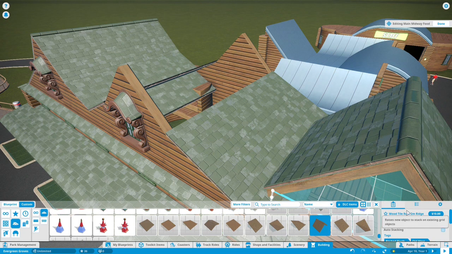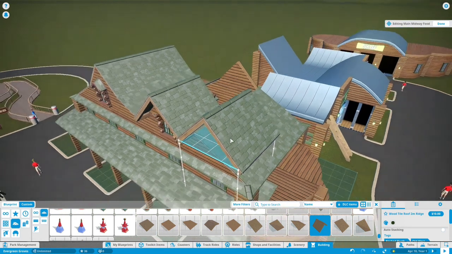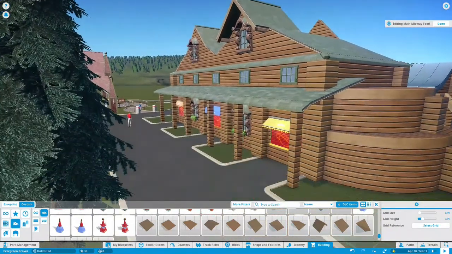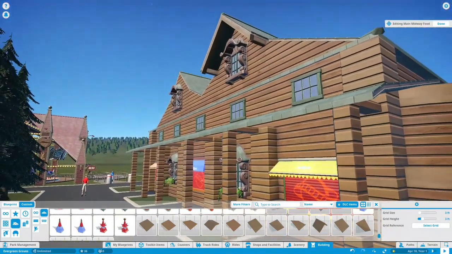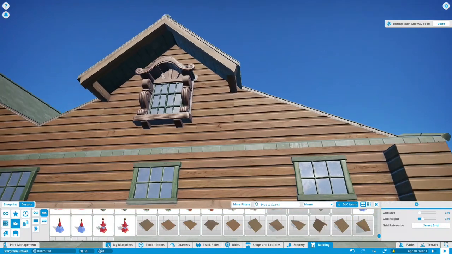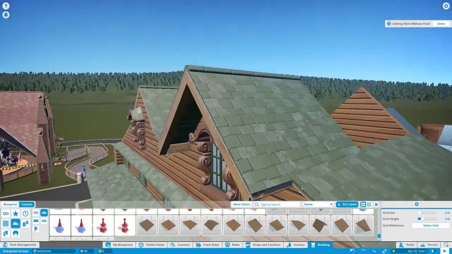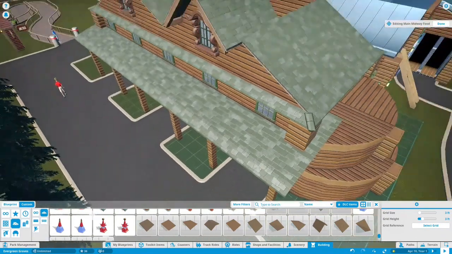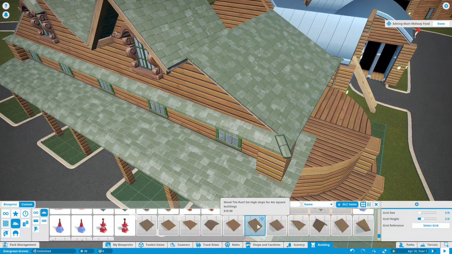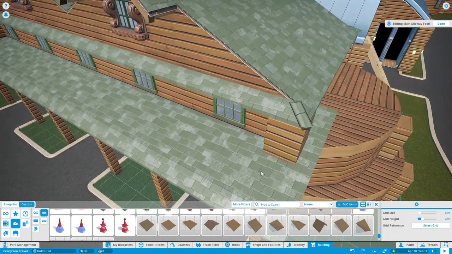Oh, I'll turn auto stacking off so that my height will stay the same. So there we go, and then if I pull it out like that, see, it looks interesting. I don't like how much of an overhang there is there. I wish it was a little bit less, but I wonder if I change the rest of the building to match, if it will look different, or if I'll feel differently about it.